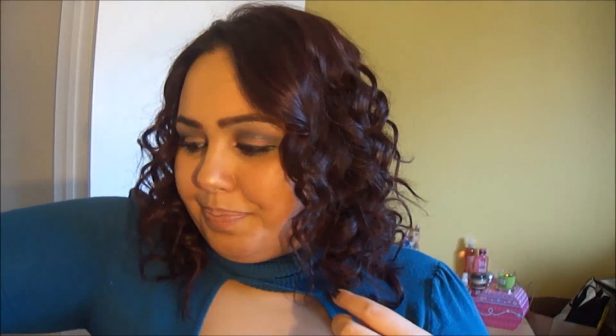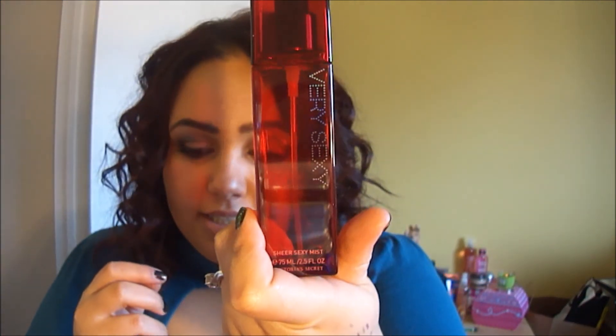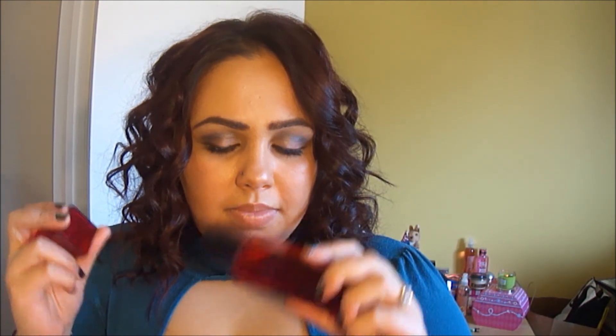I don't know how well I'm going to be able to smell all of them and let you know how they smell, but I would guarantee you if I don't like them I wouldn't have them if they stunk. This one is a really popular one and it smells really nice — it's like a deeper, stronger, musky smell to it. Really nice. Then this is Very Sexy, and this one smells not musky but more crisp, if that makes any sense.